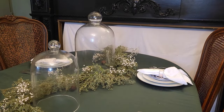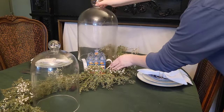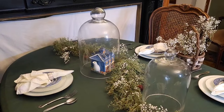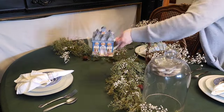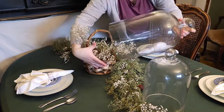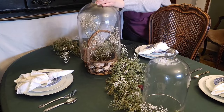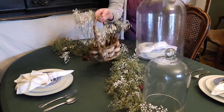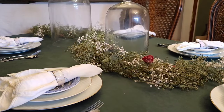Here is a little house teacup I bought this past summer for $5 at an estate sale, and I thought she would be cute under this cloche, but then I think I changed my mind and I wanted to try this basket full of flowers, but the basket was like a centimeter too big, and I was a little sad about that because I thought that would look cute, but I am glad that that did not work out because the basket does also give it a woodlandy effect.